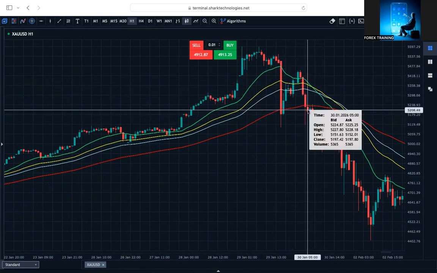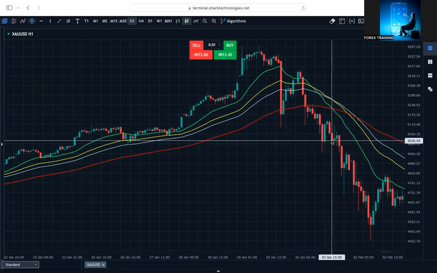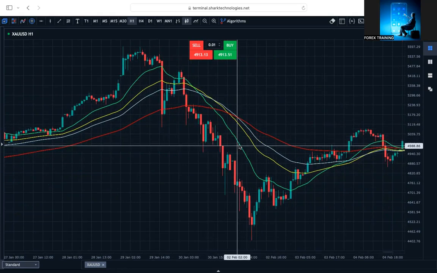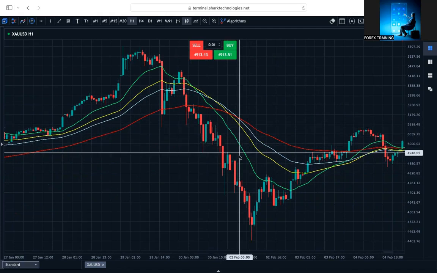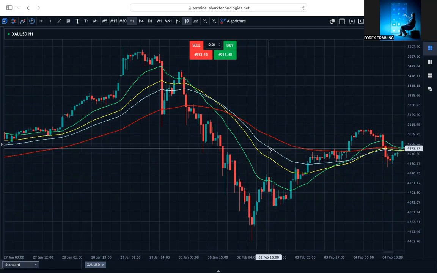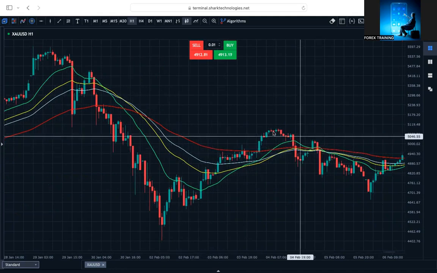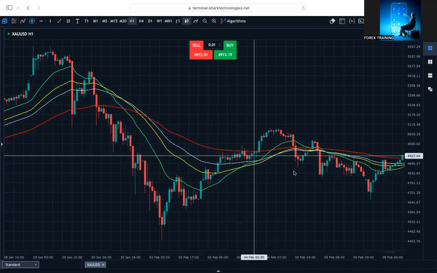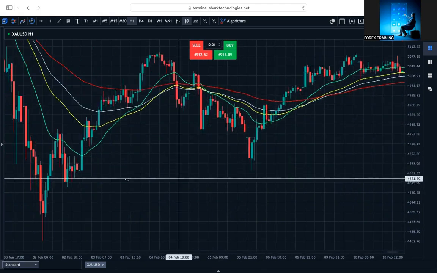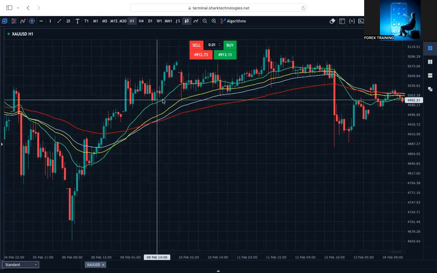And here, even when candles start forming outside the 100 exponential moving average, you should not place a trade. You should only place a trade when all four exponential moving averages open up in sequence. Opening up in sequence means the 20 exponential moving average should be closest to the candle, then the 40, then the 55, and then the 100. Okay? So look here. In this situation, it has started to form like a rope. When all four get tangled together and form a rope-like pattern, you should keep yourself away from trading in such situations.